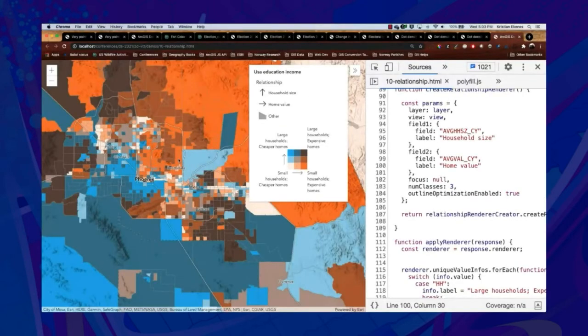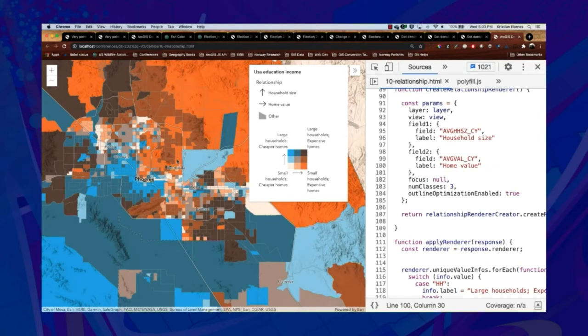And finally, I want to show you the relationship renderer. In traditional cartography, this is called bivariate choropleth. It's this concept of taking two numeric fields and assigning them both sequential color ramps and then overlaying those color ramps to see if there's a potential relationship between the two variables.